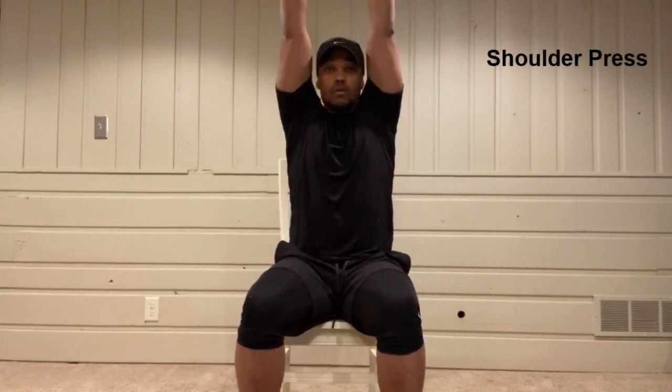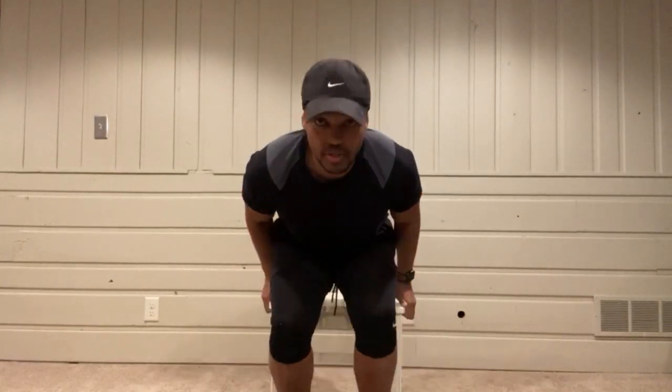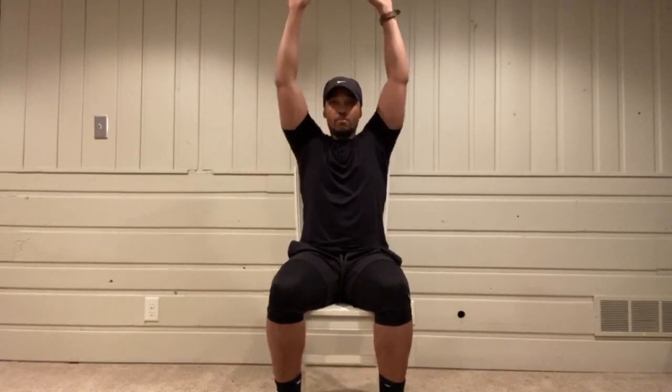Okay, so now that we finished the front raise and side raise, I'm gonna show you shoulder press. So, again, seated in the chair. You're gonna start here and go straight up. Okay. Here. And up. Move back a little bit so you can see here and straight up.